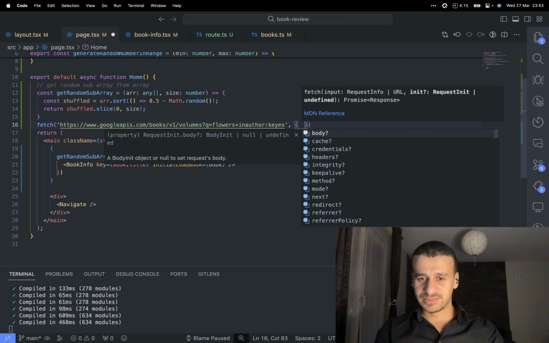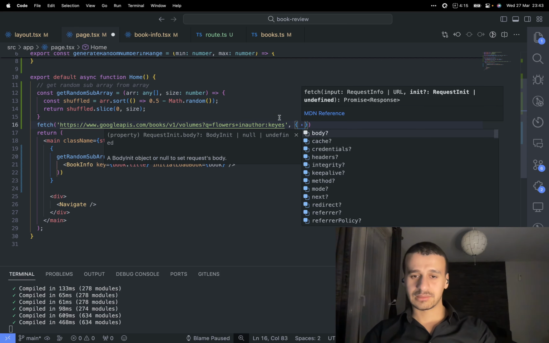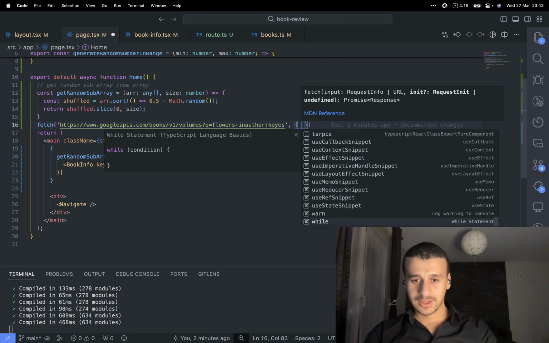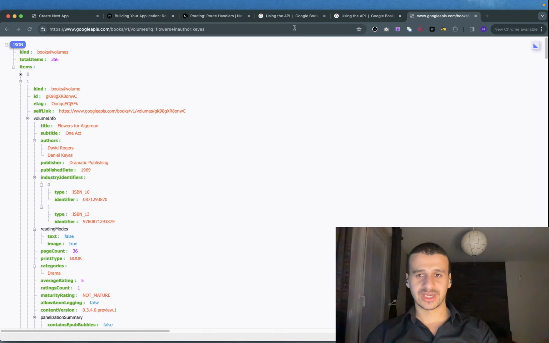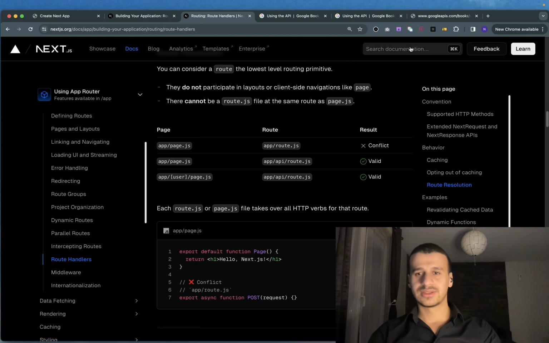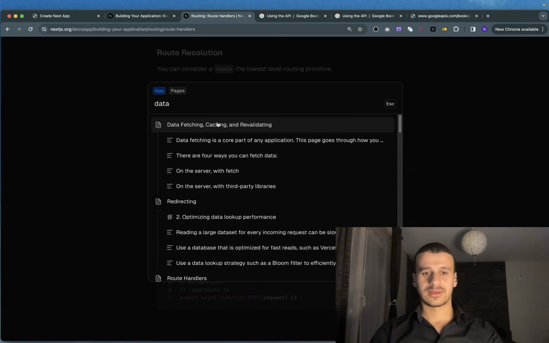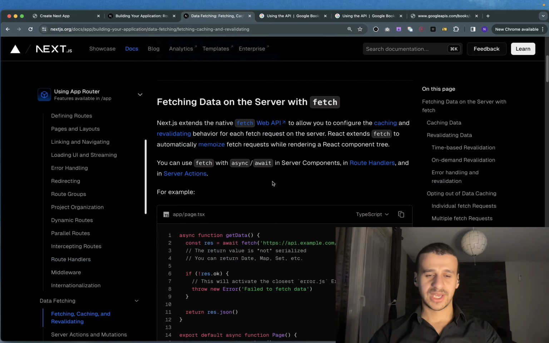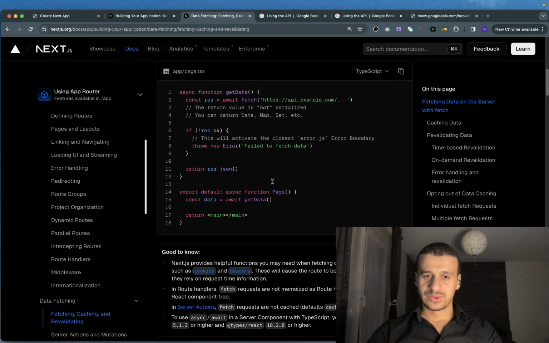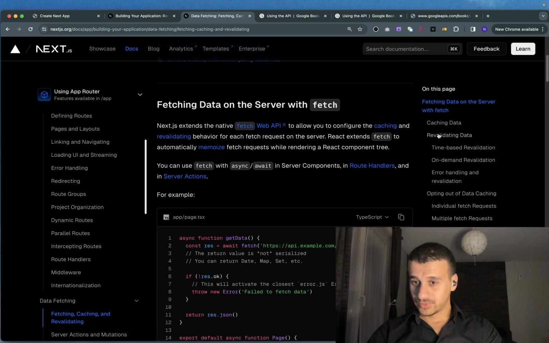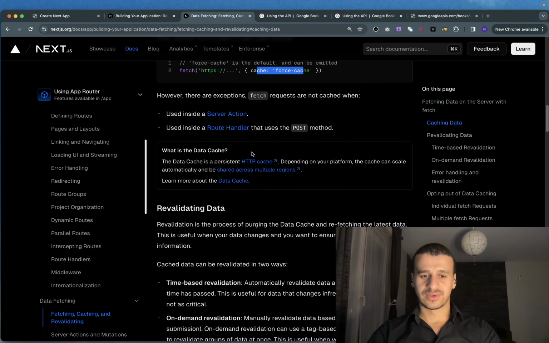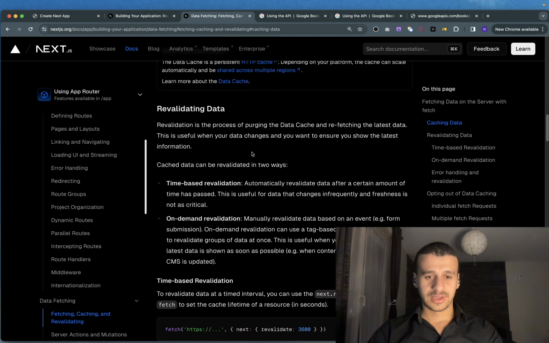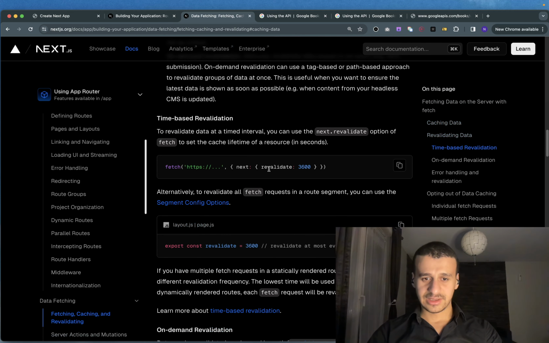I can change this behavior using this param object, using, for example, the keep alive. No, not this one. Let's actually check. We go to the documentation, the data fetching page, and we check here caching data. Force cache, this is the default. I'm looking for revalidating data.